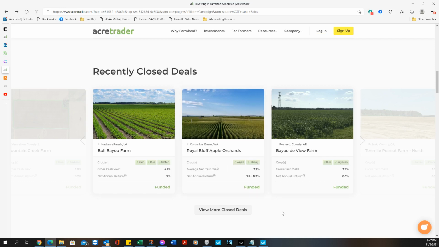My point in showing these recently closed deals is that once these farms come up, the subscription rate goes pretty quick. That means people have put their money up in these farms. They don't sit out there very long at all.